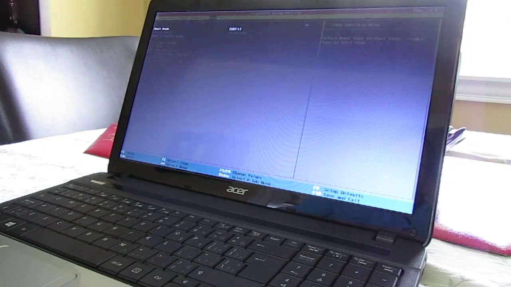So like I was saying, when you get out into the BIOS now, you'll see under boot mode, UEFI. Now this is a feature of the BIOS, which ties the BIOS into the operating system, and it's done for security reasons. But what this also does is it stops you from booting off the old password cracking Linux CD or USB key, because when you boot up off of that, it cannot access the hard drive because everything has to go through this UEFI.